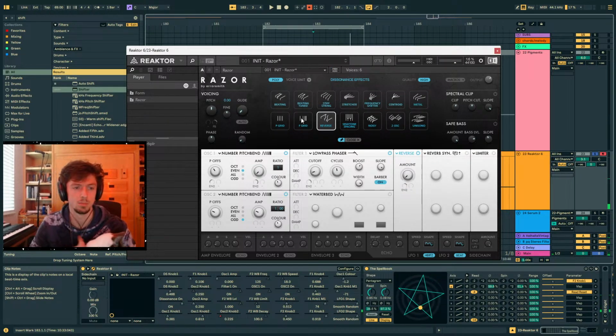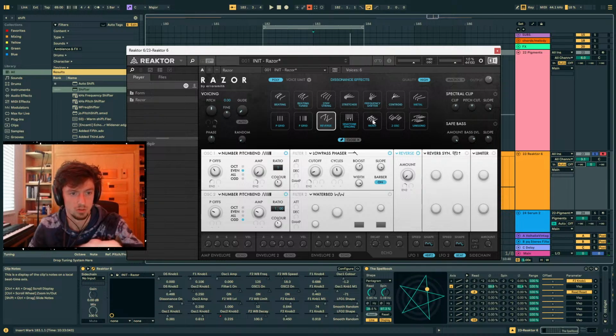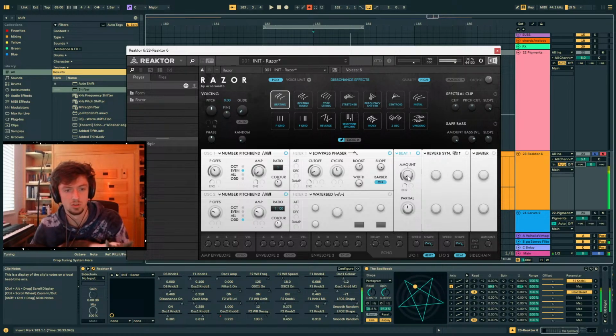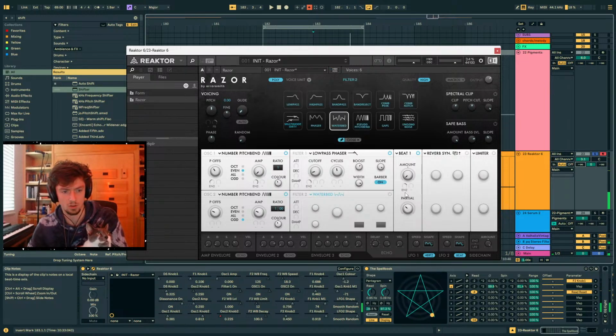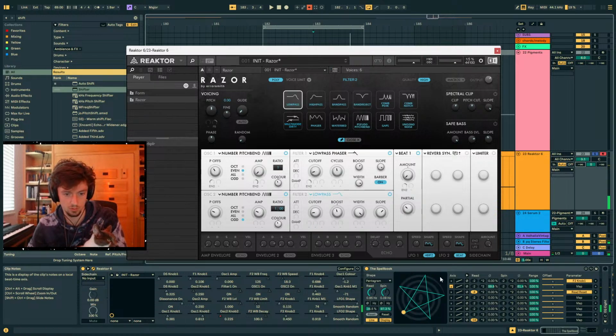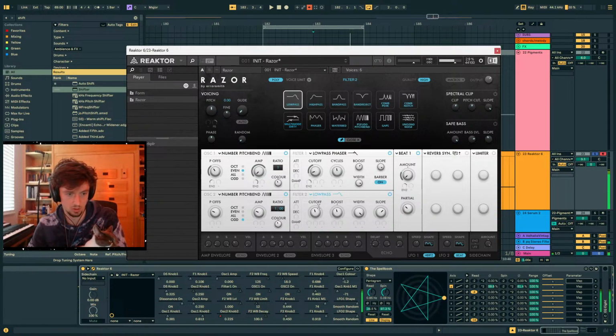I need it to stay in the same pitch though. These are all kind of pitch shifting. What does beating do? That's kind of cool. Okay, and then this guy, we can just have low pass, and then turn off spellbook.